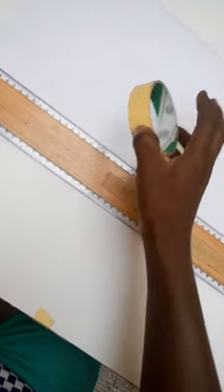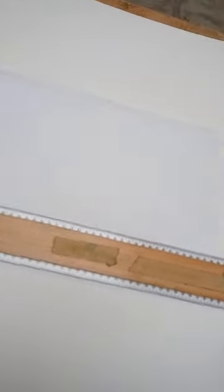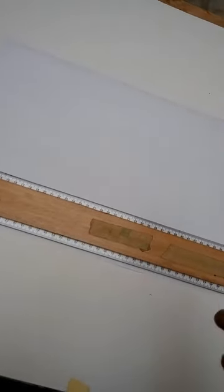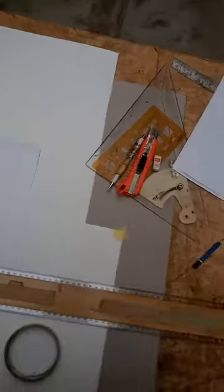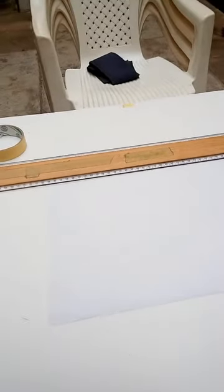So I'm going to be taping the four corners of the paper right now. Okay, so let's do that. Please permit me to place my phone. I haven't gotten my tripod. Someone borrowed it, so I'm just trying to improvise before it gets dark. I hope you can see that.